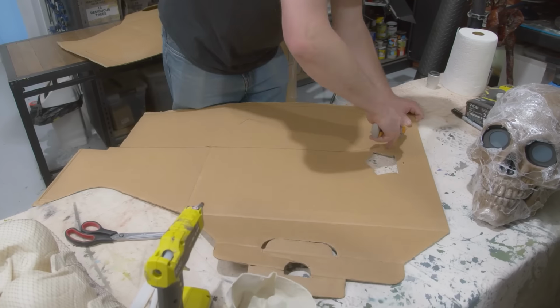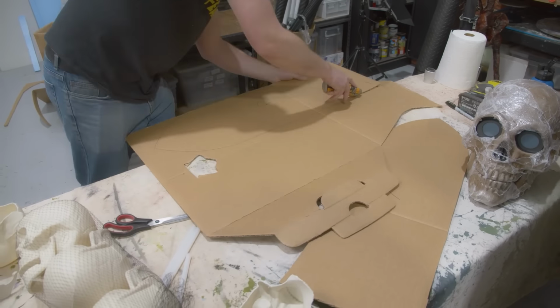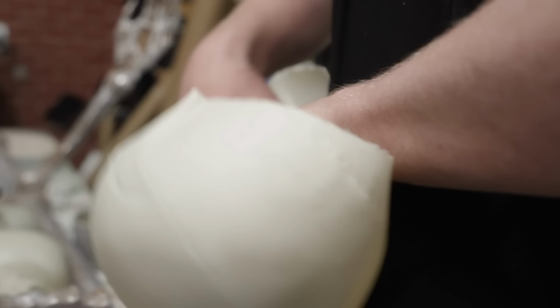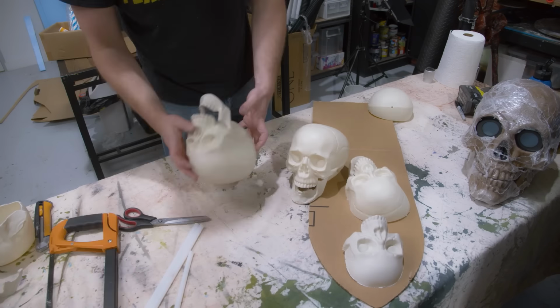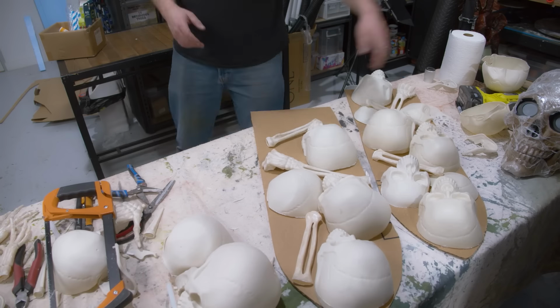To create these skull inserts in the front of the throne, I need this template that I can slot in later, which will make the whole process a lot easier. By alternating the angle at which I cut the skulls, I can determine which way they're going to face when they're attached to the inset.